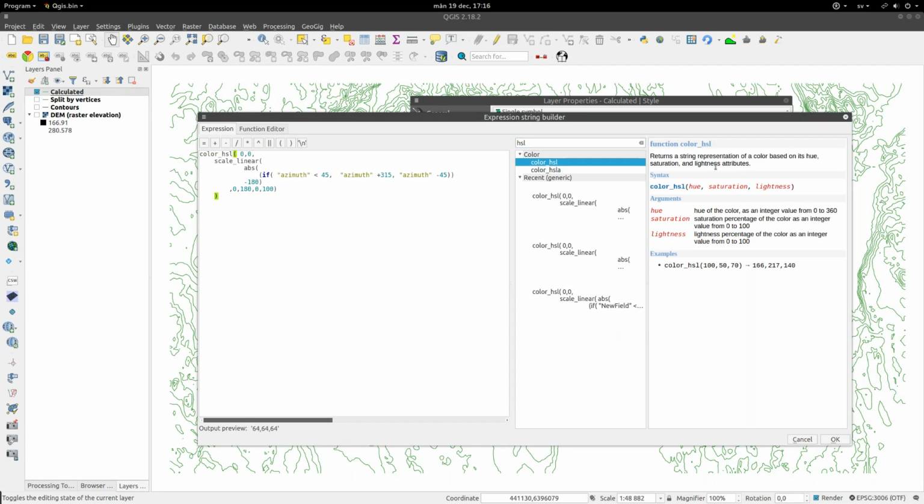I use hue, saturation, lightness to set the color, and I only set the lightness value. This is supposed to be a value from 0 to 100, so I need to scale my azimuth or orientation value to that with a linear transformation.